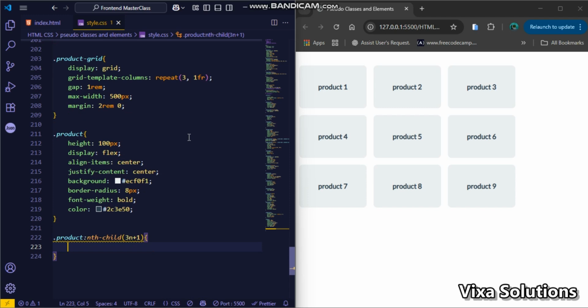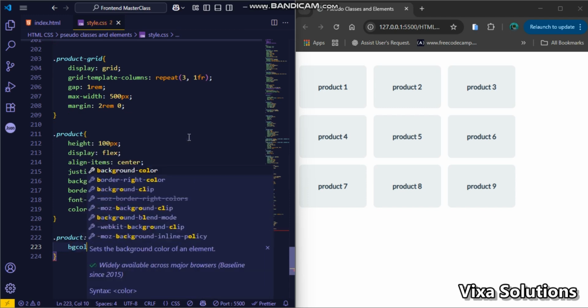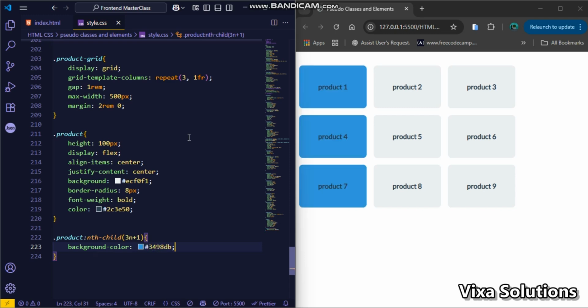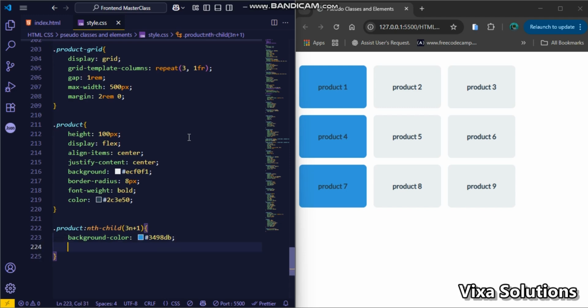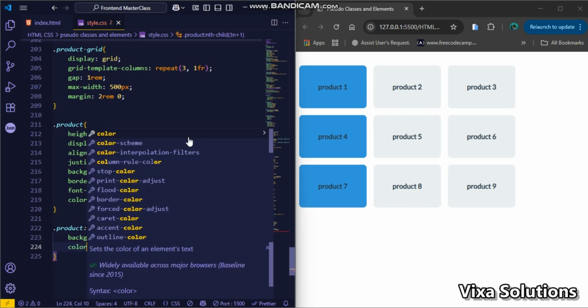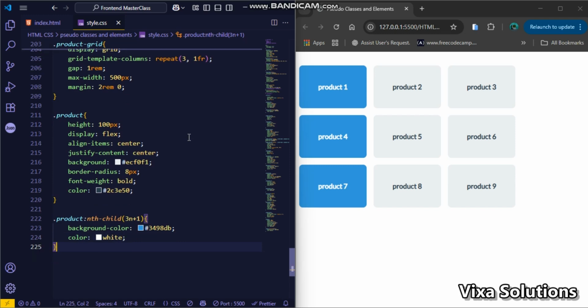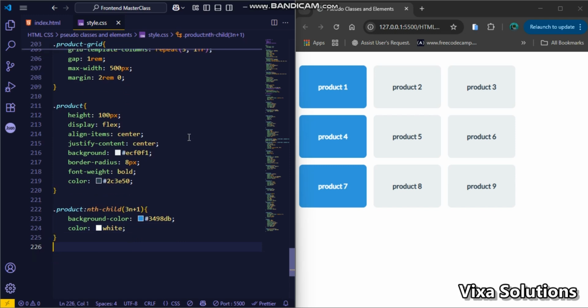Let's change the background color. Okay, can you see that? Let's make the text color white too. Right, now let's target a different pattern too.